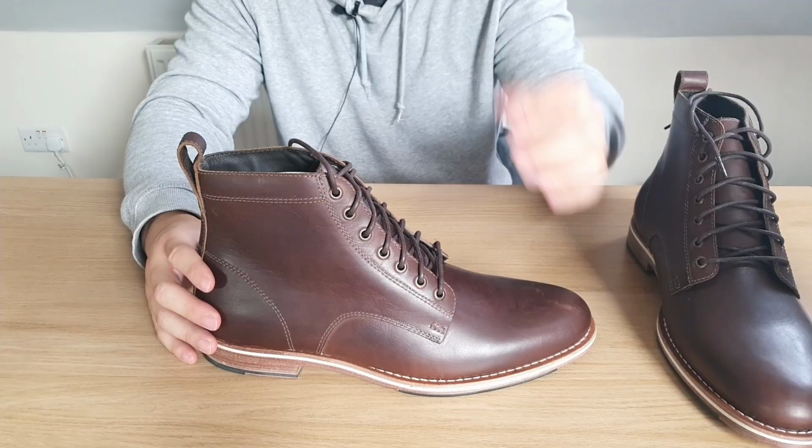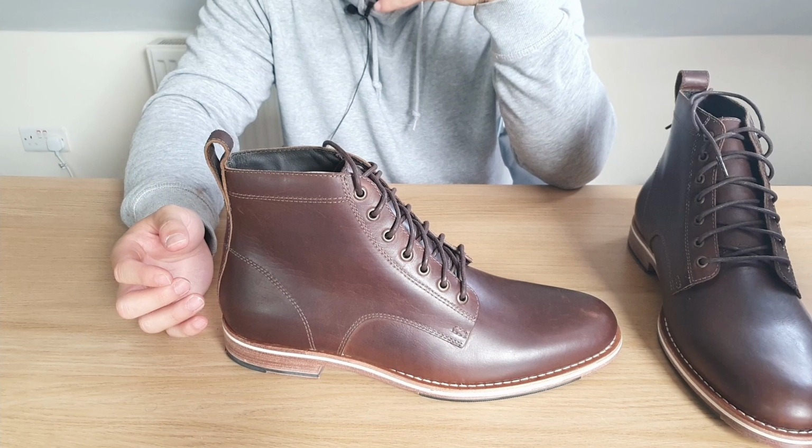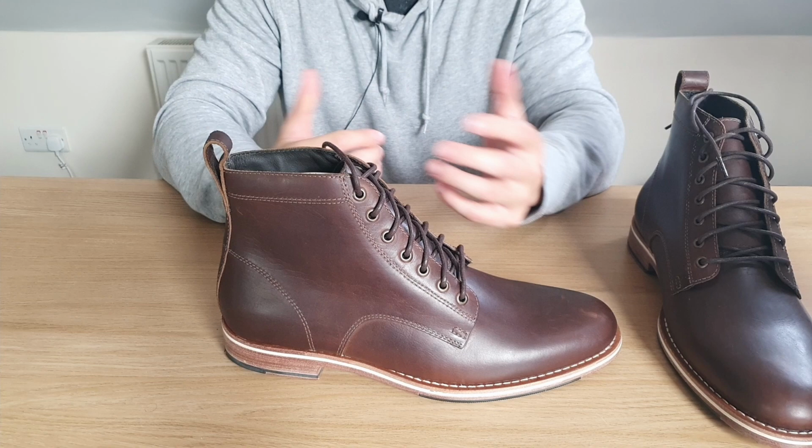The boots have 7 eyelets and no speed hooks. For anyone who hates speed hooks, these will be spot on. However, I wish they had speed hooks because I personally love speed hooks myself, but obviously it doesn't change how comfy the boots are or how you wear the boots. It's just my preference. I can get these eyelets out, go to a local cobbler and ask them to put speed hooks in. But yeah, the boots have 7 eyelets instead of any speed hook.